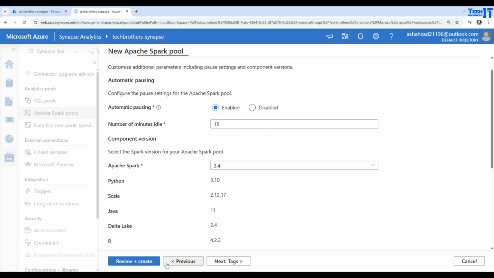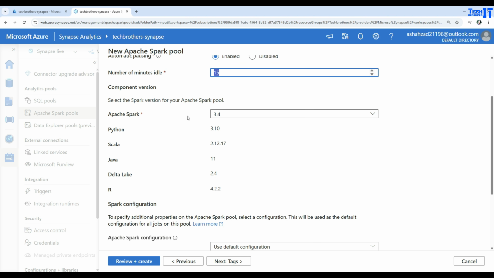Now we go to the additional settings, and here is one of the features I like, called automatic pausing. So we have it enabled, and then after 15 minutes, if there is no activity happening with the Apache Spark Pool, it will turn off, so it will pause. In dedicated SQL pools, you guys have seen that we don't have that option, and often I actually left it on for one whole night, and it cost me $30. So if it would be like, hey, if there is no active session going on, close it or pause it after 15 minutes, that would be a great feature to add in the dedicated SQL pool as well.